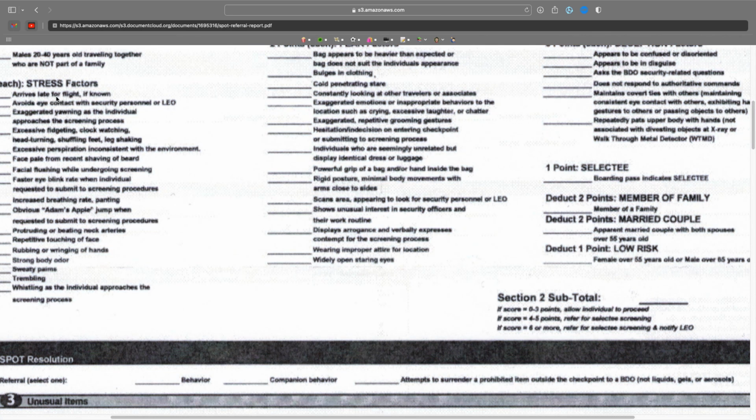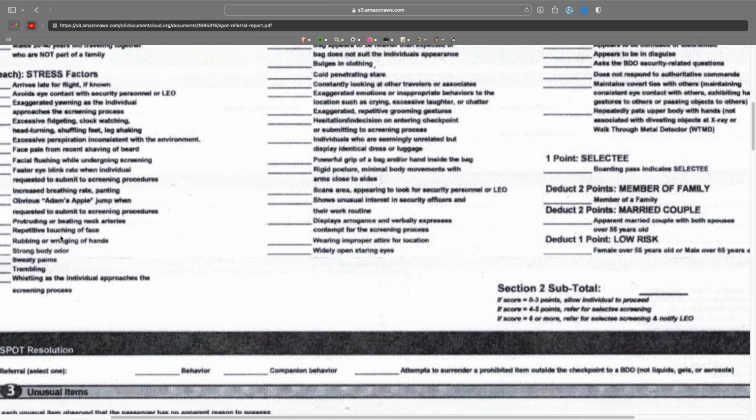So stress. This also ties to social engineering because it's looking at psychological elements. If you're panting, if your face is flushed, things like that. If it looks like you shaved a beard recently, which was criticized because different people have beards for religious reasons. Repetitive touching of your face.